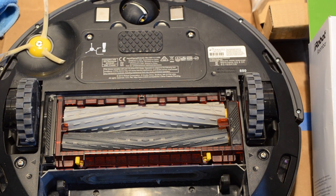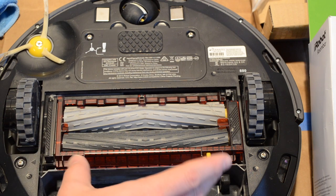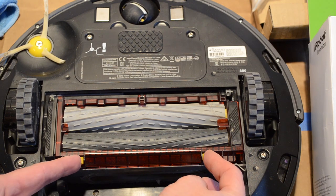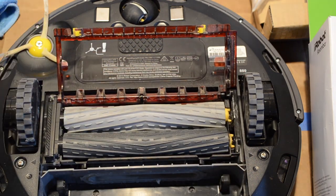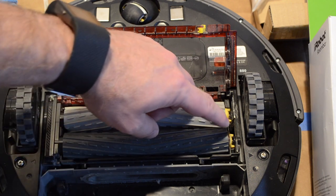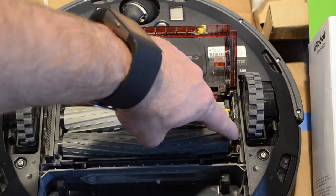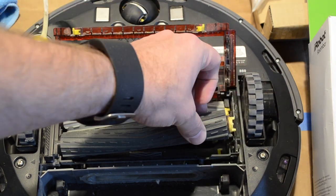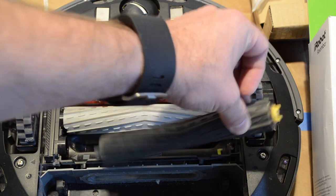Now we're going to work on replacing the extractor rollers. To access them, we're going to squeeze these two yellow prongs together and lift up. Once this door is open, you're going to grab the rollers by the yellow end and slightly lift up with your finger. Once they're up a little bit, you just slide it away from the other end. It comes right out.